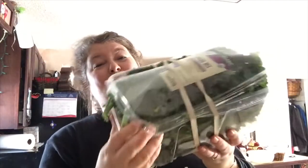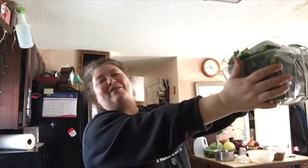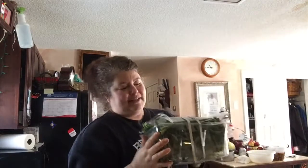Look at this. I saved this container, and my husband, he works with the produce, so he brought home all kale. Superfood, superfood. I could wear a Wonder Woman cape and fly around the town. Whoosh, whoosh. Can you picture it? Serving the world kale. Oh yes, this is cruciferous too, I believe. Yes, and that's good for your liver. We need things that are going to clean out our liver because our liver takes a beating.